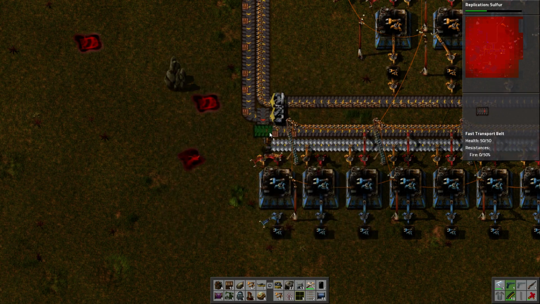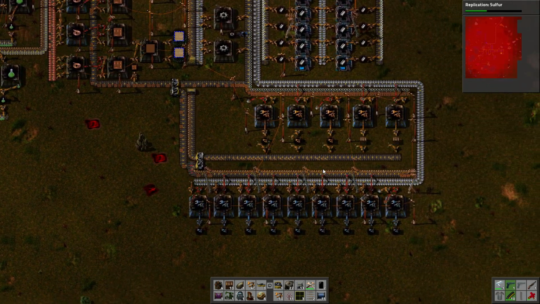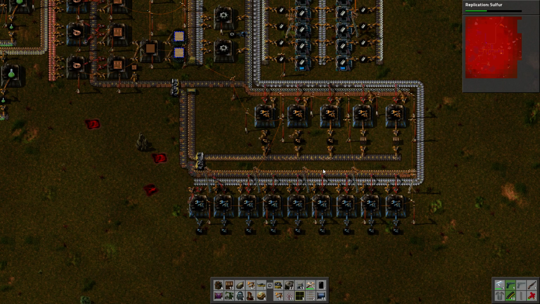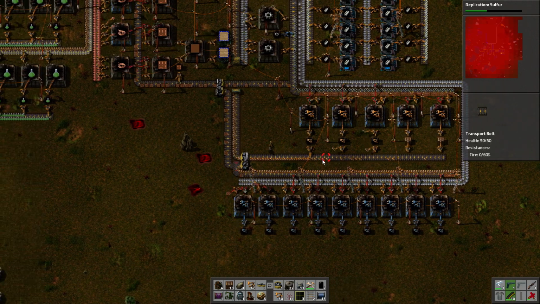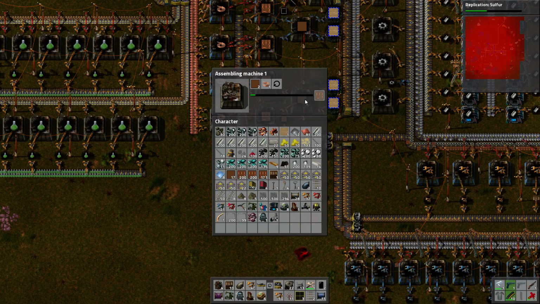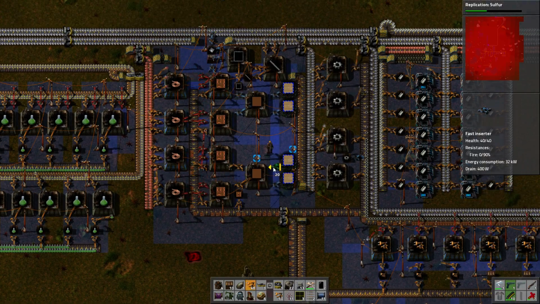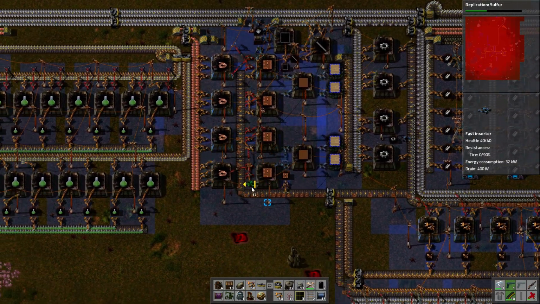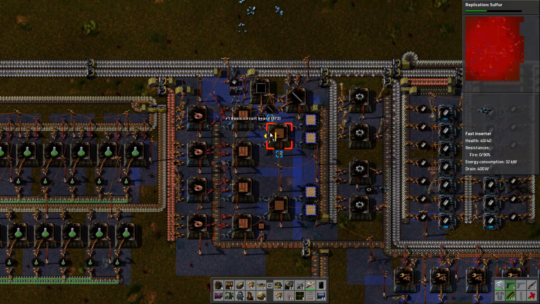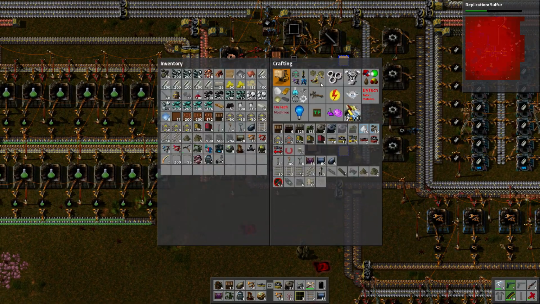Fast belt in there. But as you can see, we're really not supplying enough basic circuits, which I think was one of my initial concerns. Nowhere near enough basic circuits, even though these are producing almost constantly. Well, why don't we try and speed up the process a little bit? We've already got fast inserters there, that's fine. Okay, good. At least that's sort of semi-worked.